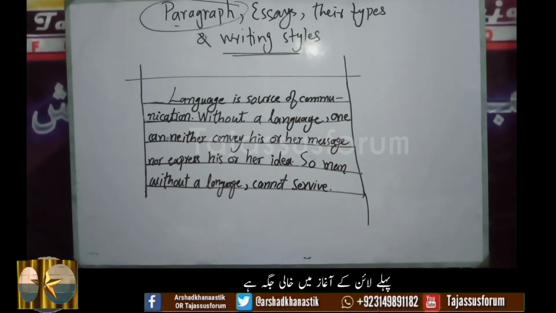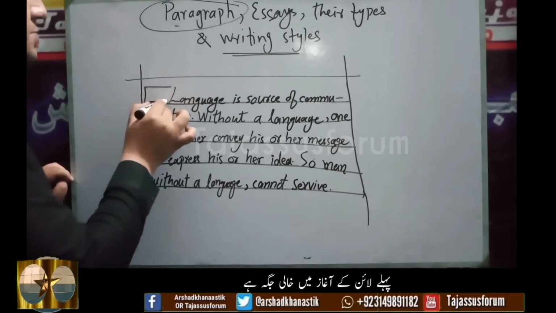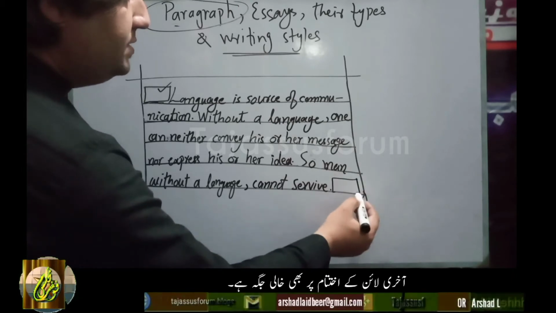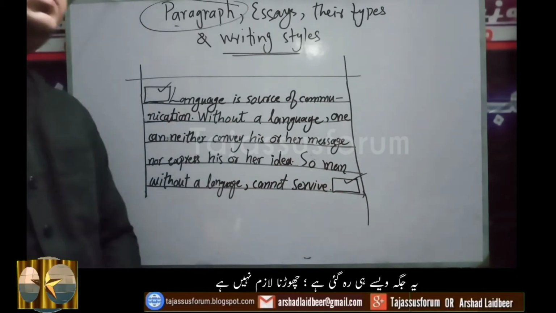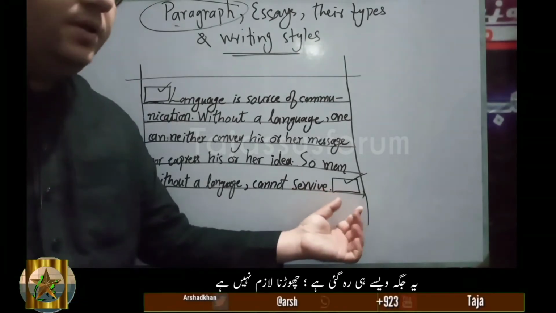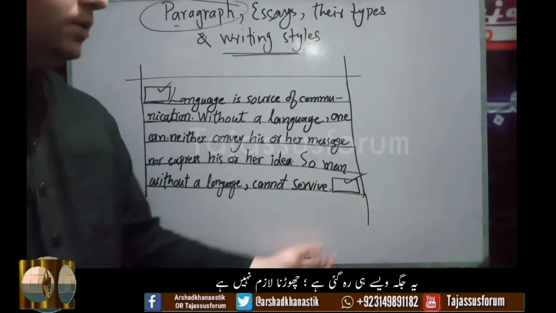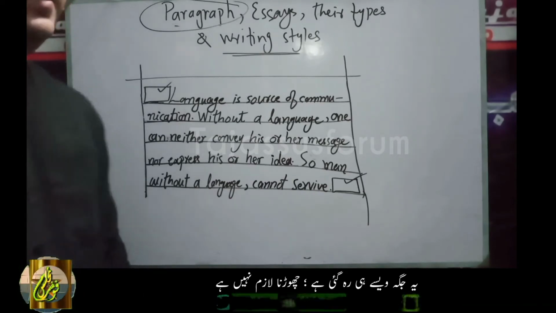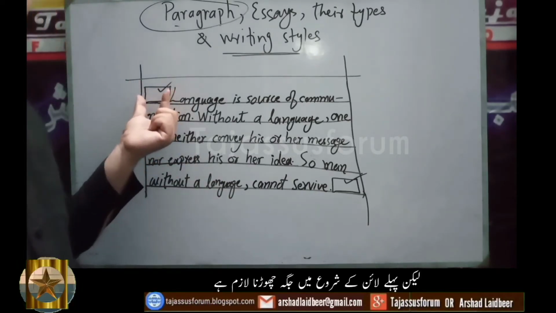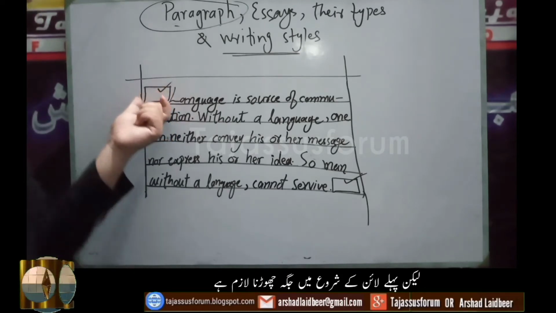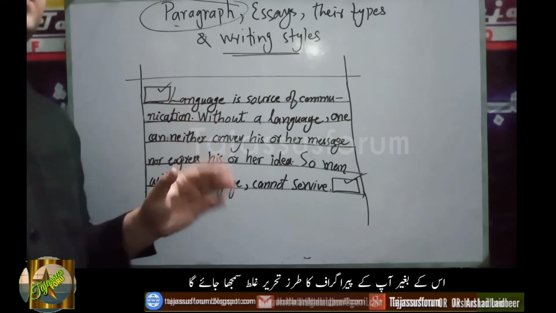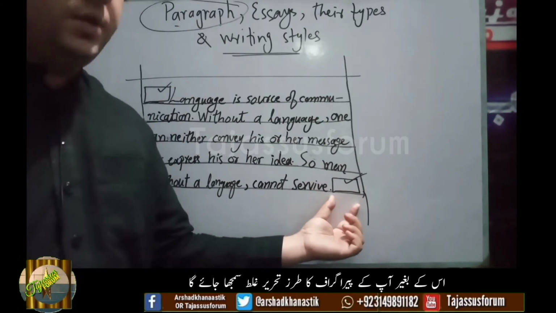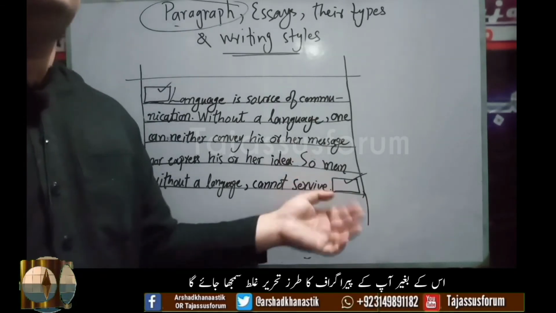Now if you look at this paragraph, the first line has an empty space in its beginning, and the last line has an empty space at the end. But keep in mind that the empty space at the end of the last line is a space that is created by chance. It is not necessary to create this space. By chance, if it was created, leave it. Keep in mind that the space at the beginning is necessary to be created. Without the creation of this space, your paragraph writing style must be considered wrong. So this one is necessary and that space is not necessary. If it is created, leave it, it looks good.